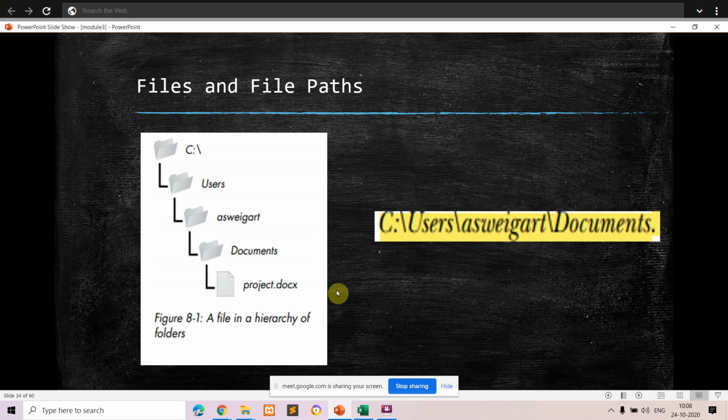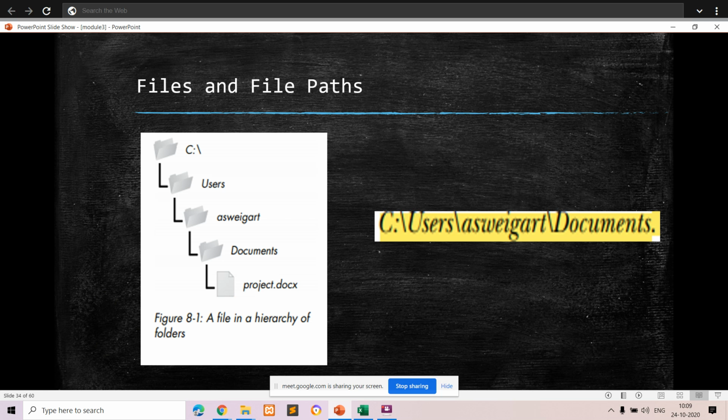So we all know what we mean by a file. A file is something in which you're going to have some data. It can be a text file or a binary file, an image file, any kind of file. Here, a file has two key properties. The first is the name of the file, that is the file name, and the next property is the path.